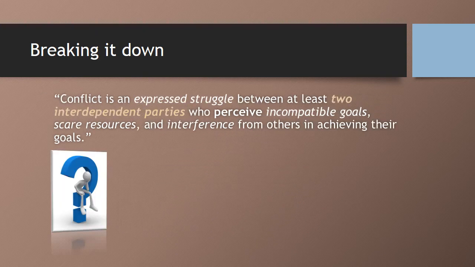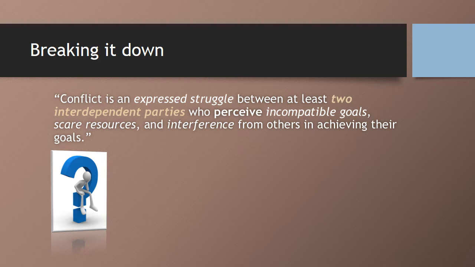Secondly, there needs to be an element of interdependence between parties for conflict to take place. If leaders could function entirely independently of each other and their subordinates, there would be no reason for conflict. Everyone could do their own work, and there would be no areas of contention. However, leaders don't work in isolation. Leaders need followers, and followers need leaders. This interdependence sets up an environment in which conflict is more likely.